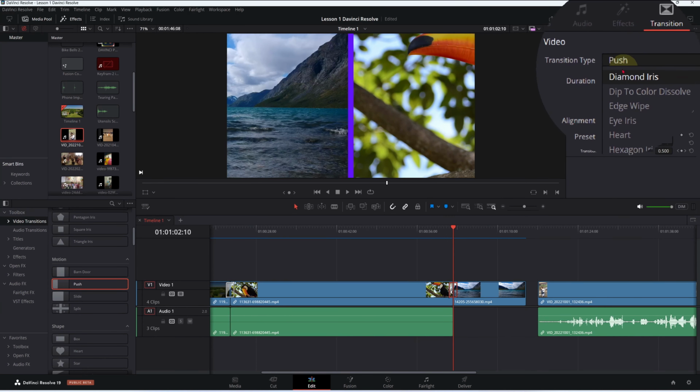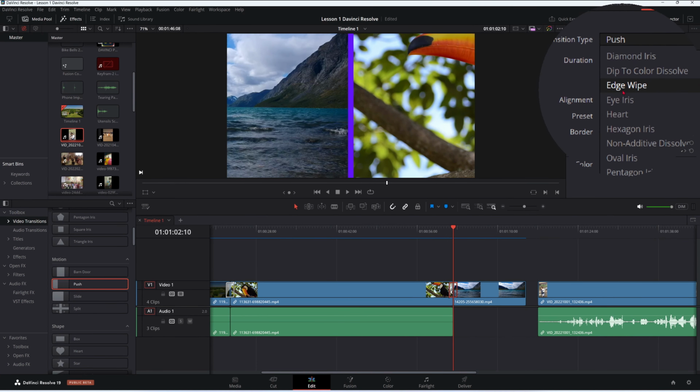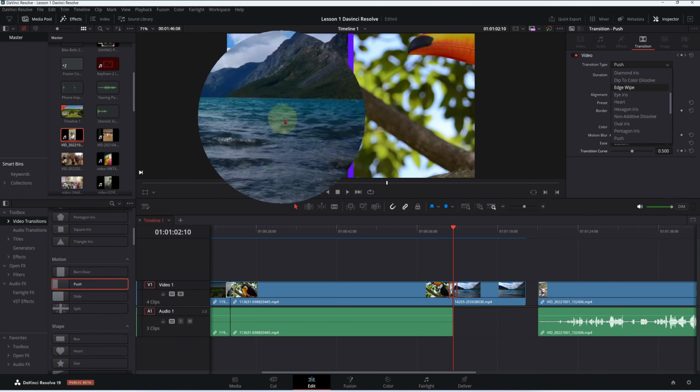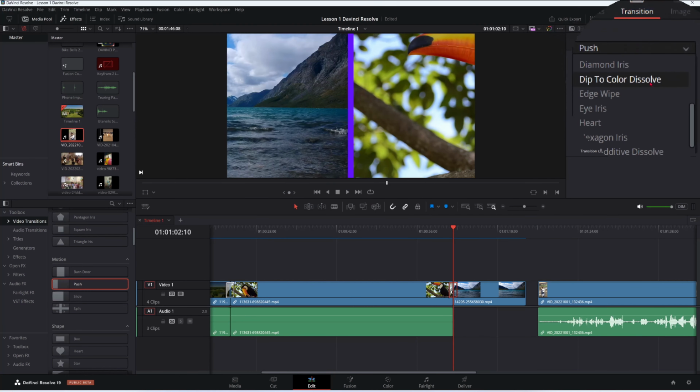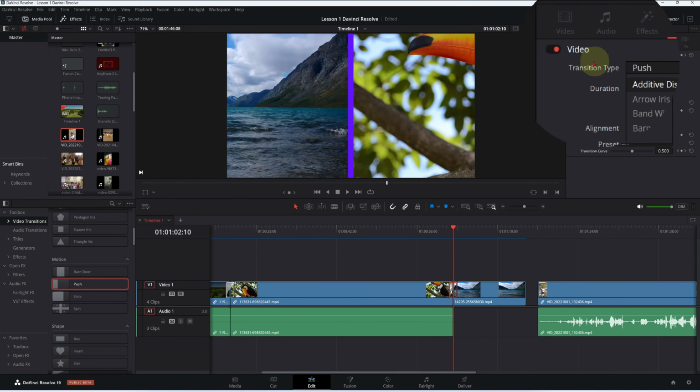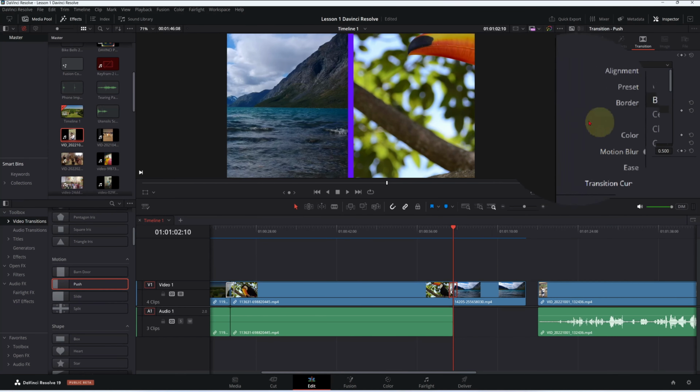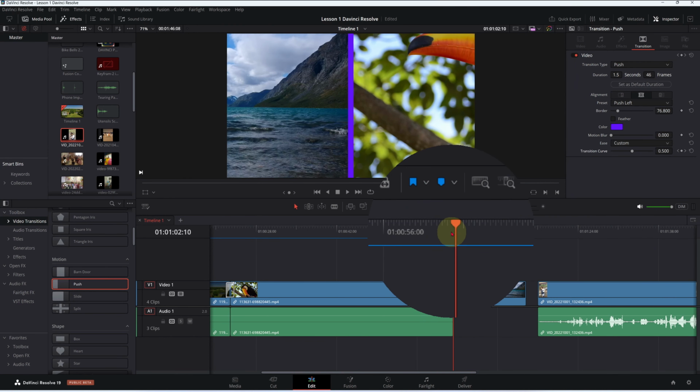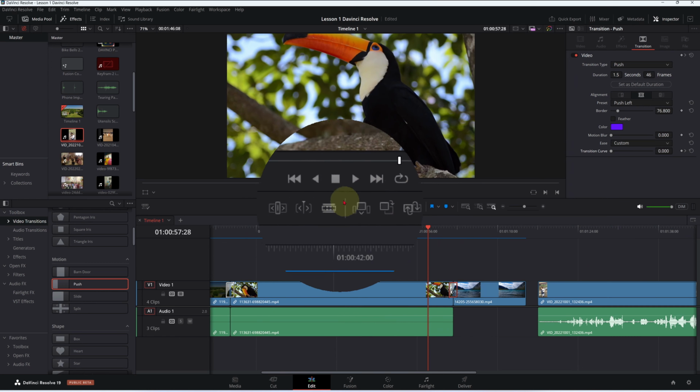From transition type, if you have default settings, all transitions will be in the default, all the color, border. If you have learned from my last class, go and see how we use transition type. It's very important, you have to see that class. So in this way we use this transition. Once I play here.